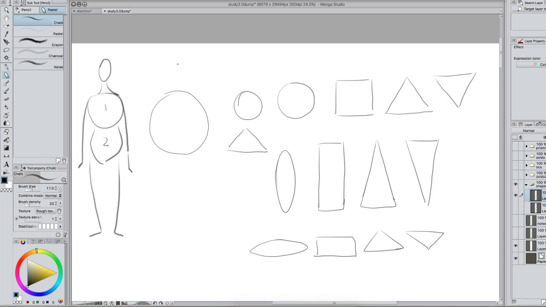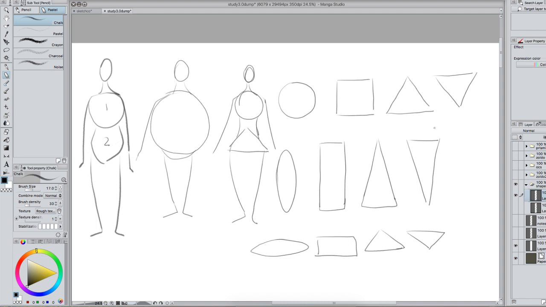So we can either have this one shape for the body here, and these are going to start looking a bit weird, but it is just playing with shapes really quick. We don't want to concentrate too much on making it look like a proper body that makes too much sense. We can either have one big shape like this, or we can have two of them and combine them together for the top part and the bottom part like this. Join them together in the middle, and then add some legs. And you can see already how with just these simple shapes we've got a lot of stuff to play with.